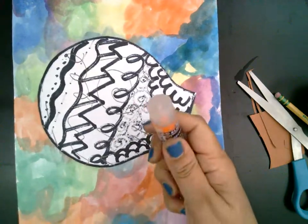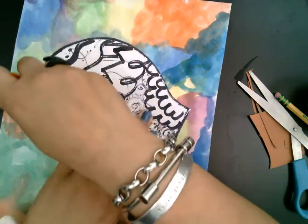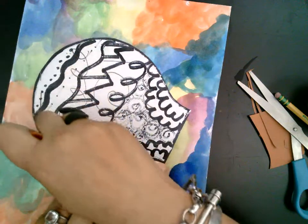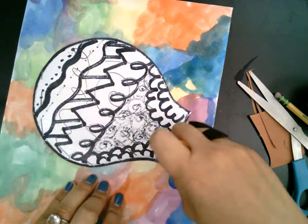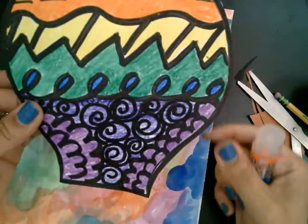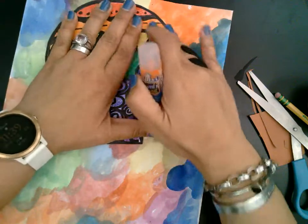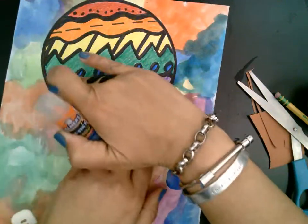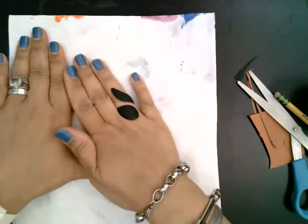Take your glue stick. Glue the very edge of your balloon. I am not putting glue all over the place. I'm only putting glue around the outside edge so that it stays nice and stuck to my paper. I'm going to put it right here, kind of slanted. Then I'm going to massage this so that it really gets onto my paper. Turn my paper around, make sure that I give it a good massage.